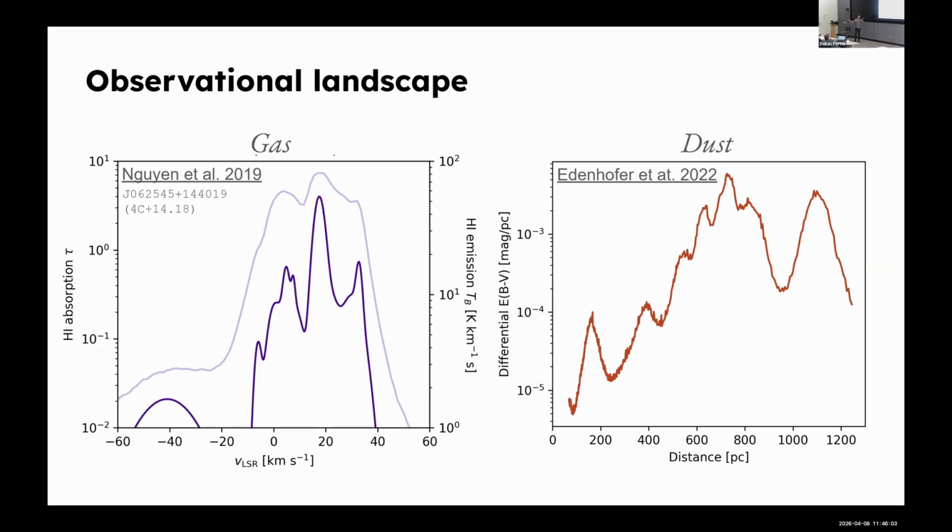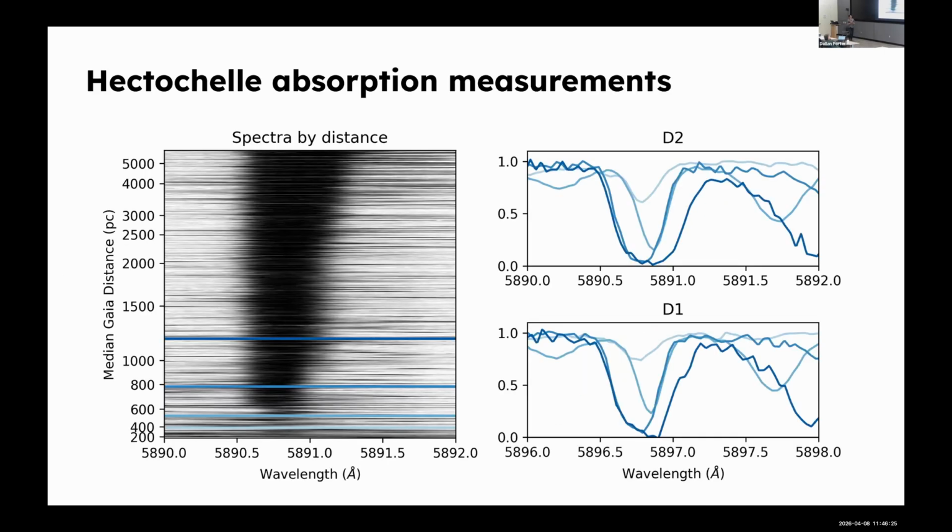So the pitch, what I've done, and this is with Charlie Conroy, is try to do the exact same measurement with the kind of level of stellar density used for the dust mapping, but with sodium gas. So we took Hectashell, pointed it here, in the plane towards the anticenter, took about 600 brightest stars, and just got stellar spectra for them. And this is what the raw data looks like. I've zoomed in on one of the sodium doublets. Already you can see a big giant ISM component there. And then all this horizontal, noise-looking stuff, that's the stellar sodium lines, which are contaminating our signal.